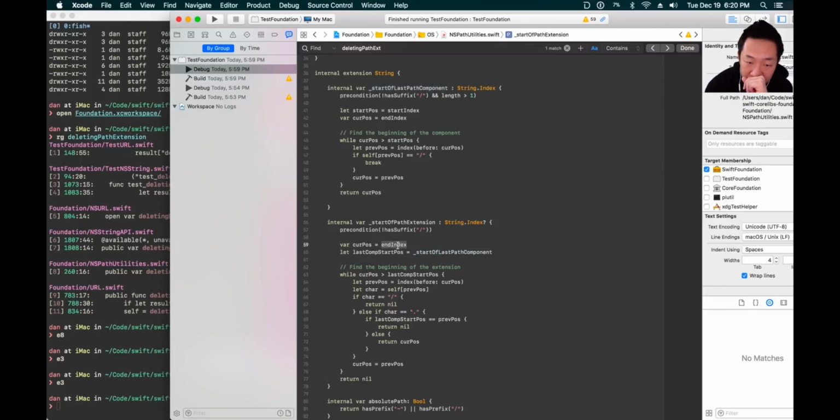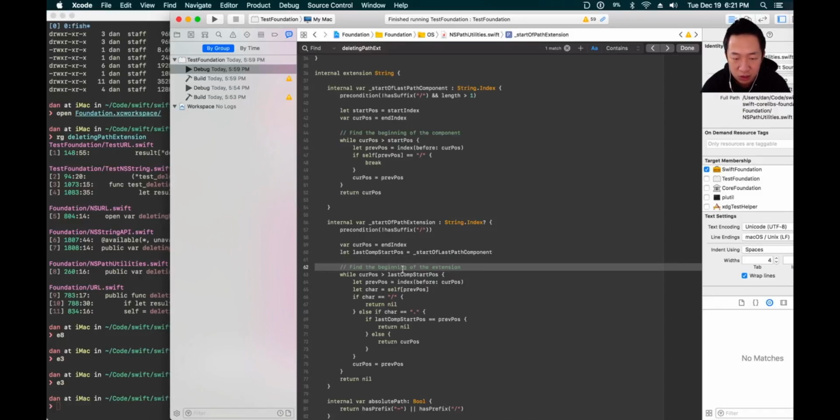So we get a cursor position, which starts from the end of the string, and we have a start of last path component. Probably that's the file name with no slashes in between before it, and then we basically go from the end towards the beginning like this. We start from the last position and go to the beginning.